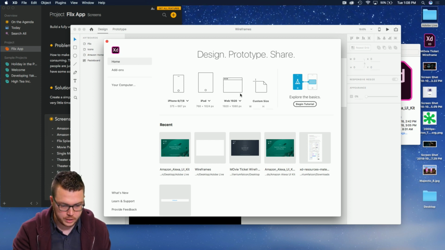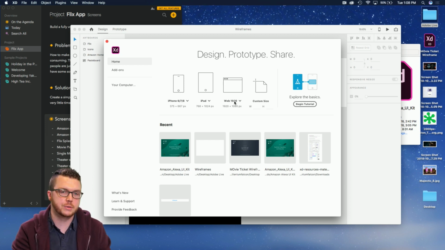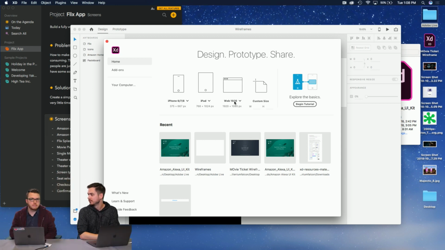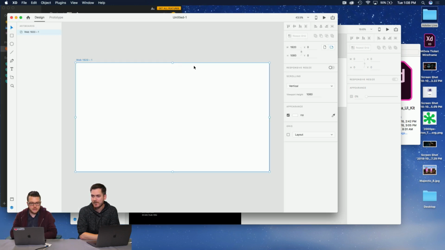So for this, we're gonna set ours to a 1080p screen. It's still mainly what people have in their homes. Obviously 4K is slowly becoming that new standard. It's getting there. But we're gonna focus on the 1080p for today. Nice. And you would just click that and immediately you have this screen that's sized perfectly for that space.